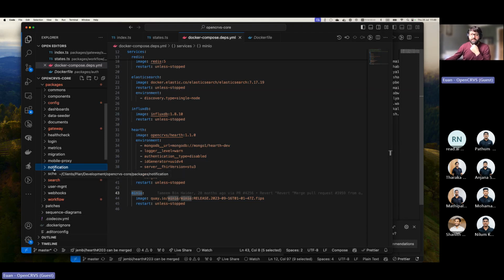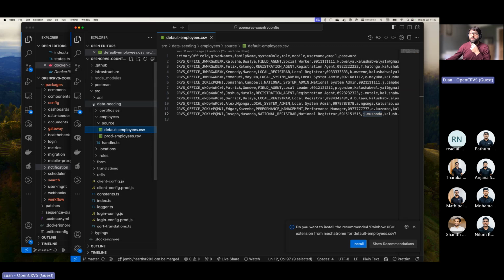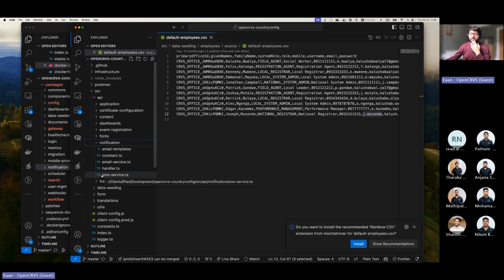It handles that request and chooses whatever languages are being used in the app, and then broadcasts that to your country config microservice, at which point you receive it in the notification API, and you decide to either send an SMS or send an email or do anything else you want. You could decide to use WhatsApp or Telegram, anything you want. So that's the integration point there for that.